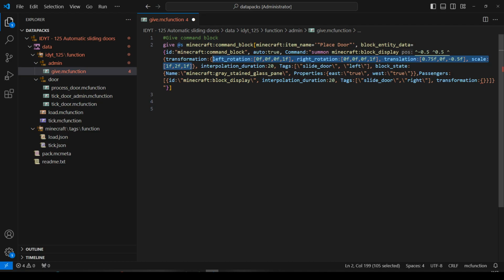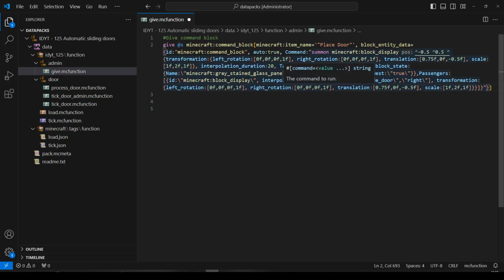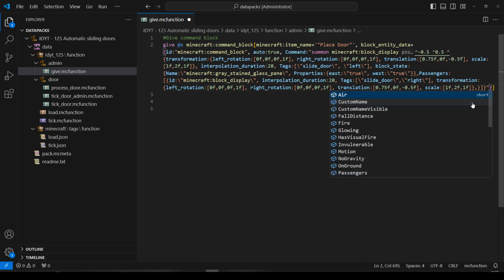Let's copy all of that. Let's put it inside these ones. Do we want to change anything? So left rotation is going to be the same. Right rotation is going to be the same, so default. Translation, 0.75. That's all going to be the same. And scale is going to be the same. Okay. Let's come out of the translation information. There we go. And we'll need a block state.